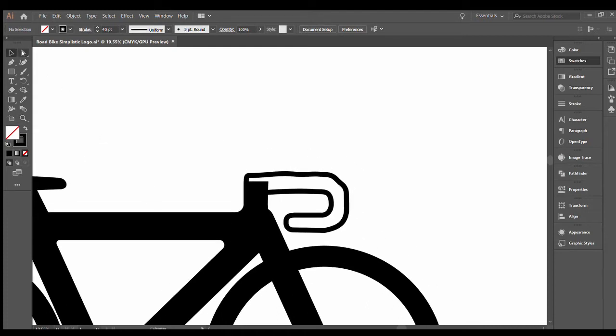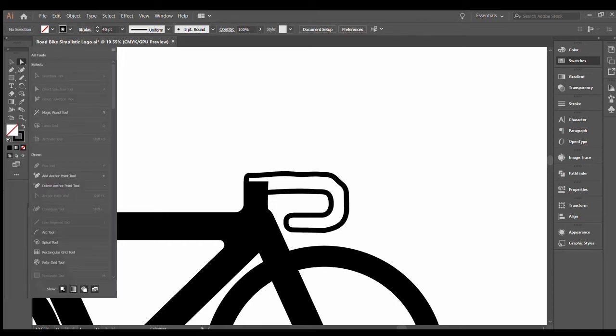But first, I have the basic toolbar shown on the left here, and it is not in the basic toolbar, so I need to change that. So I need to go to the edit toolbar, which is the three dots here at the bottom. Click on that. Once you click on that, an all tools menu will open, where it's got all sorts of different tools, and all the shortcuts listed next to them as well. But what we're interested in is the three dots at the top right corner.